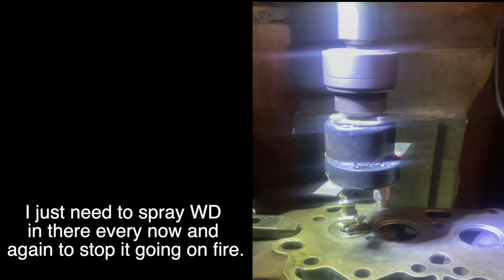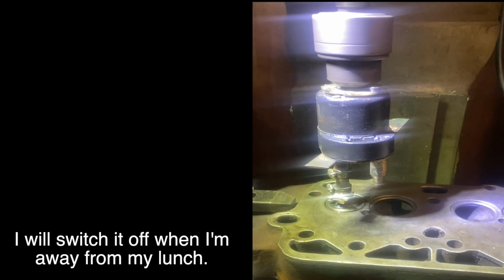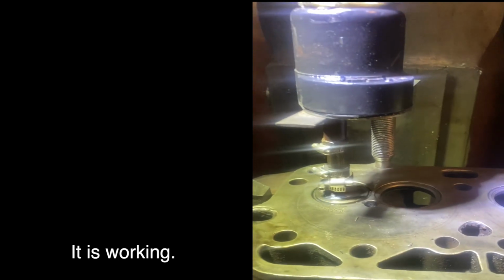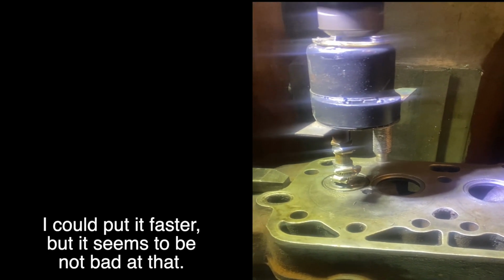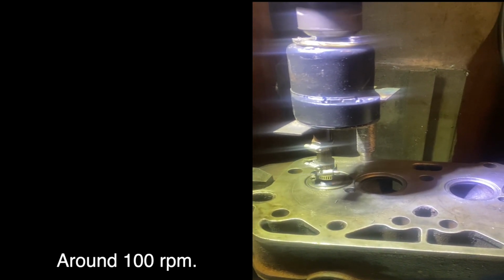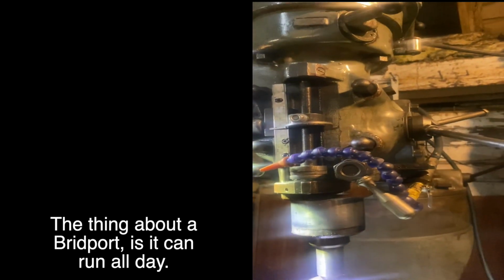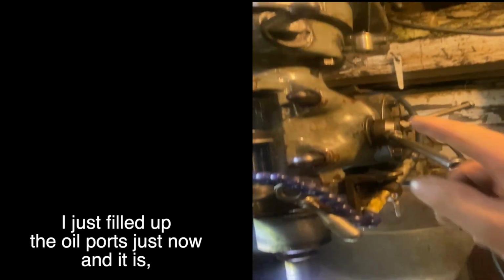I just need to spray WD in there every now and again to stop it going on fire. I'll switch it off when I'm away for my lunch. But it's working. I could run it faster, but I think it seems to be not bad at that. That's running about 1100 RPM. The Bridgeport is probably a Bridgeport I can run all day. You just fill up the oil ports, and it's a total loss oil system. It just works its way down.